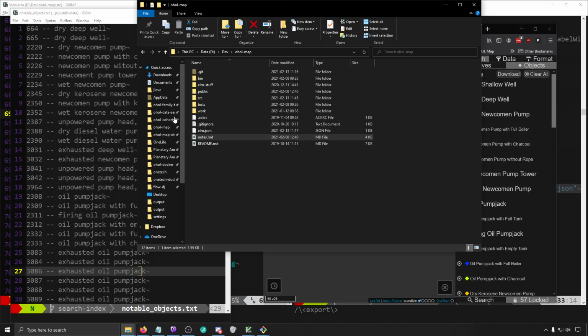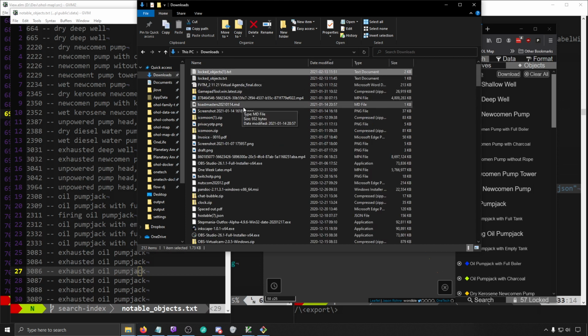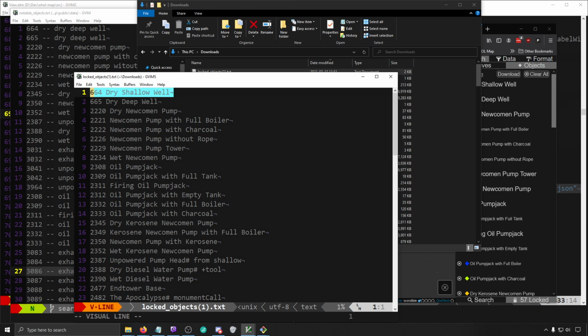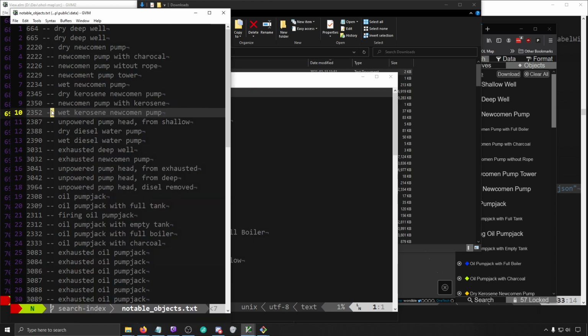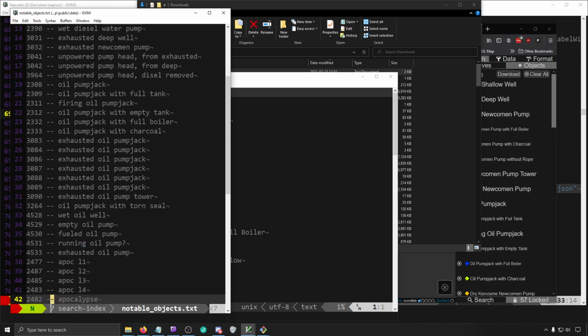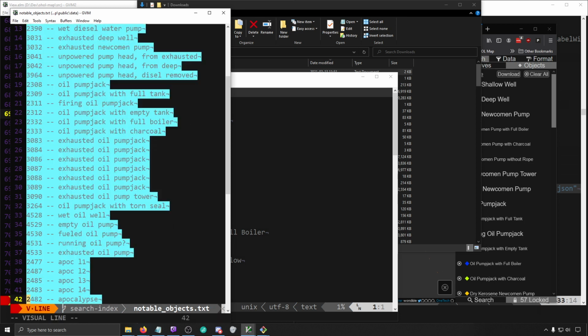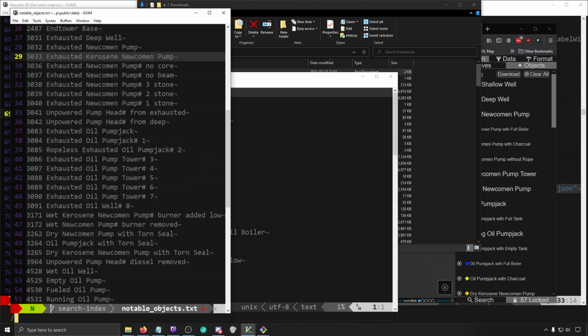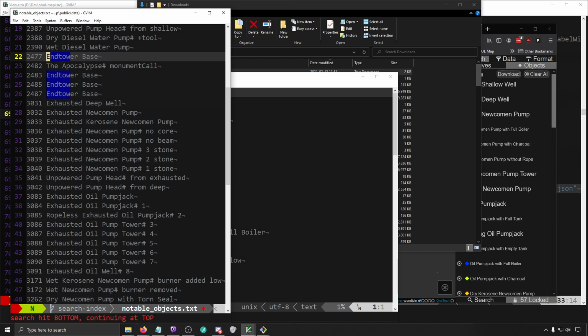So that is actually going to be downloads. I don't think there's going to be anything. I mean, we kind of lost our notes on end tower, on which is which.